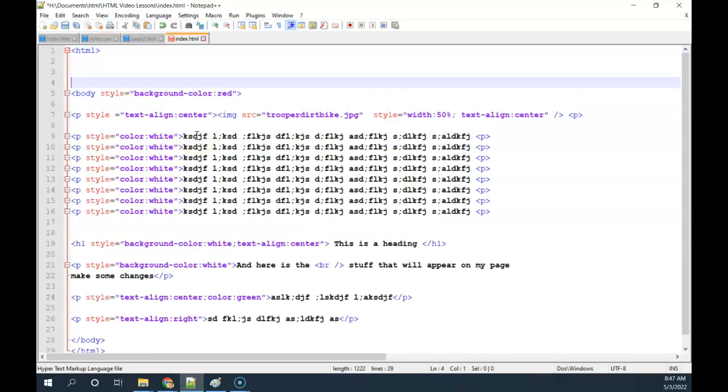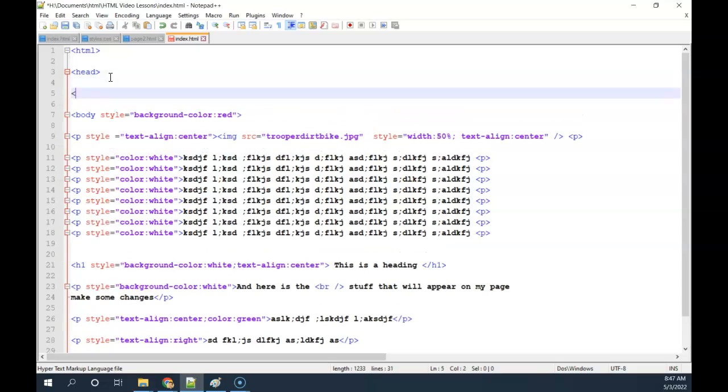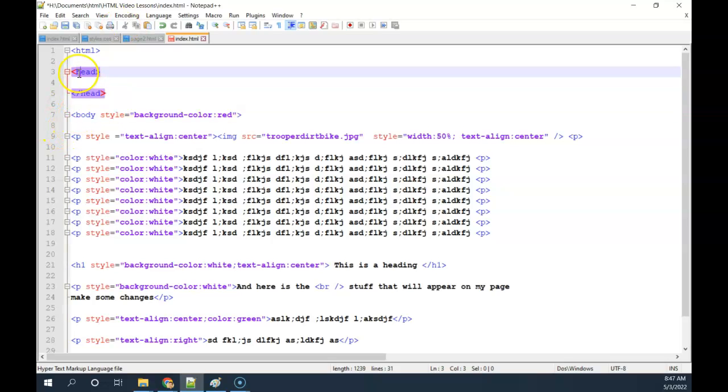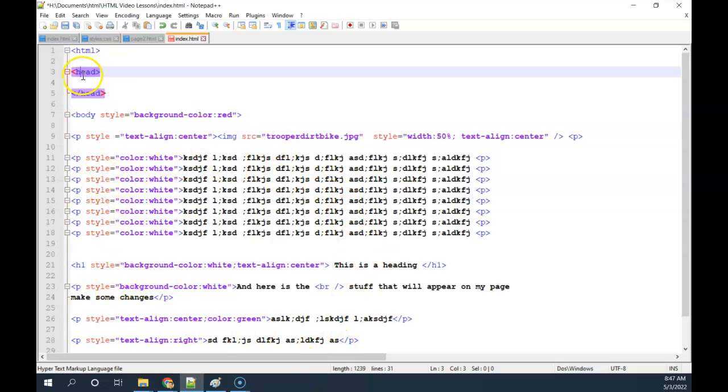However, we have a better way, especially if we're doing something like this. And the better way is as follows. We introduce a new section to our web page. This is called the head section. So I'm going to slash end the head here. And you can see that that kind of mirrors the idea of the body. The body is everything that appears on the web page. Head is a section we use for things that don't necessarily appear directly on the page, but do have an influence with the page.